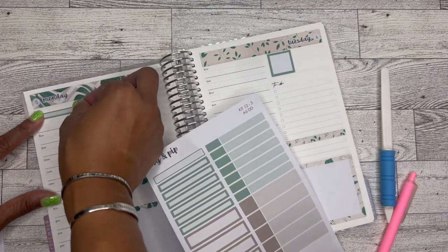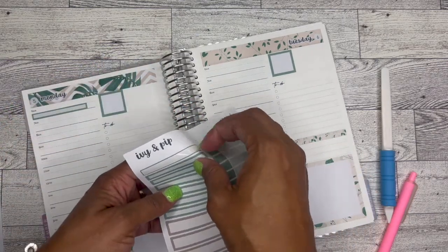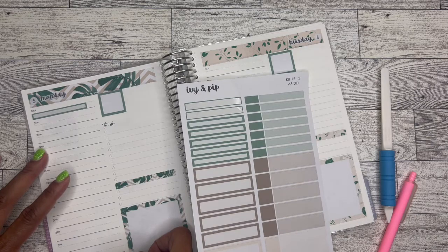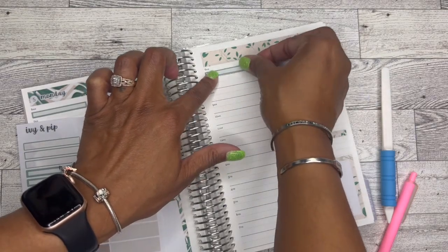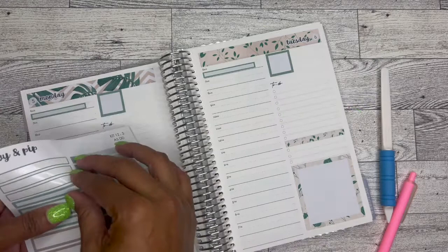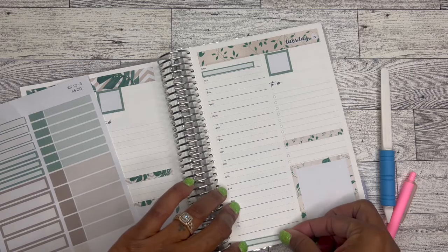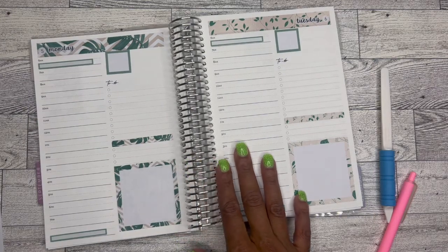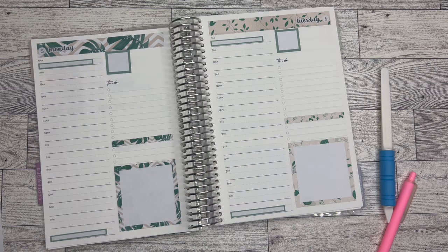So I am going to just lay this one down because I'm curious. Okay, so it is one of those that will go after the time. So there I typically put the AM routine, PM routine goes here. I was wondering if it was a full length or one of those after the time ones, and it is after, which is cool. So AM routine, PM routine, which I do have my stickers from those somewhere. One moment, please.